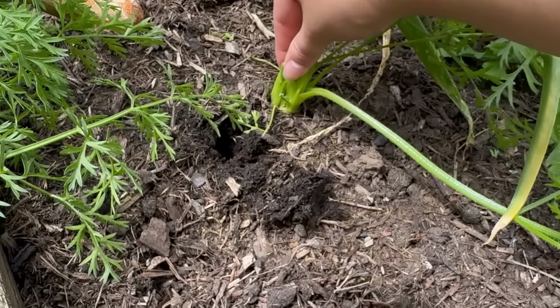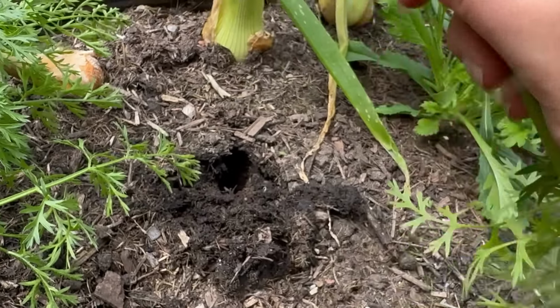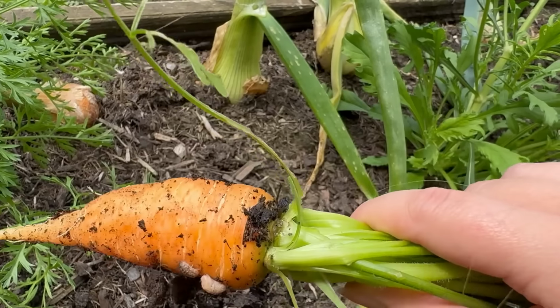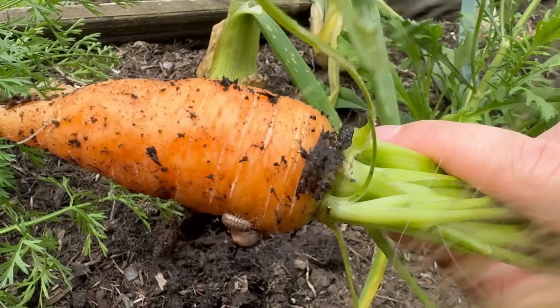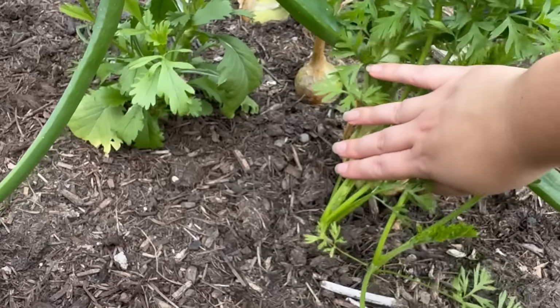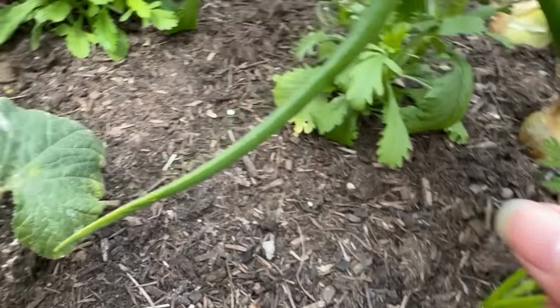Let's do this. I don't know if this is one or two. I'm gonna pull it out though. Oh my word. I don't know what that weird grub is. But oh my word, did you expect carrots like this? I didn't. The ones on this side aren't big enough, I don't think.